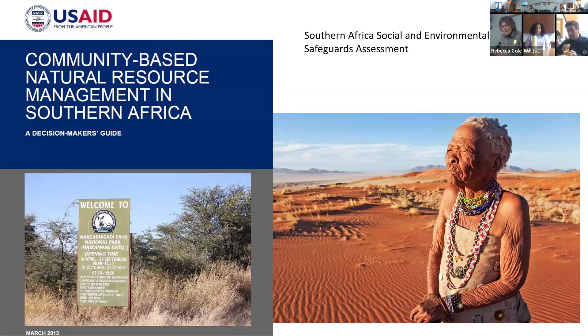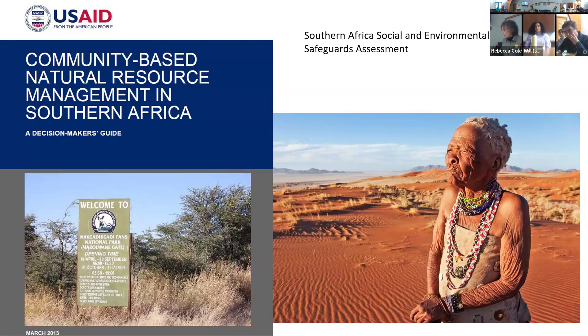CBNRM is almost always based on: here are the natural resources, these are the things we care about, and — oh gee — I guess there's some people there too, but we don't care about them. The focus has always been on natural resource management. The idea is that if you include communities in natural resource management you get a result around engagement, but it hasn't worked very well. So USAID is rethinking that approach, as are a lot of international organizations and other nations that are working in the developing world.